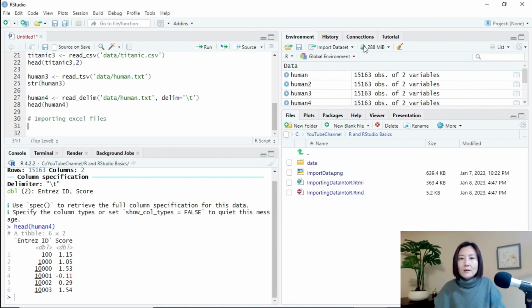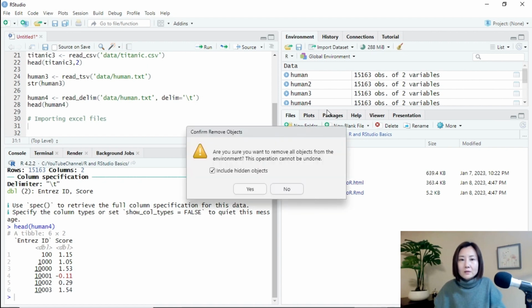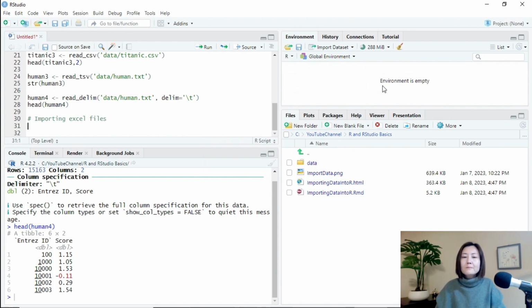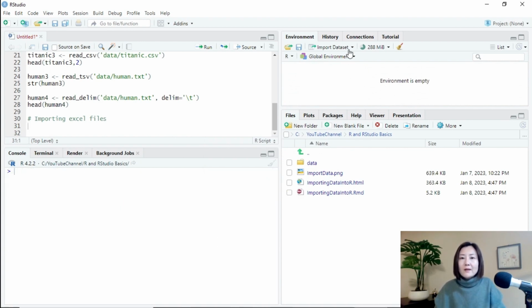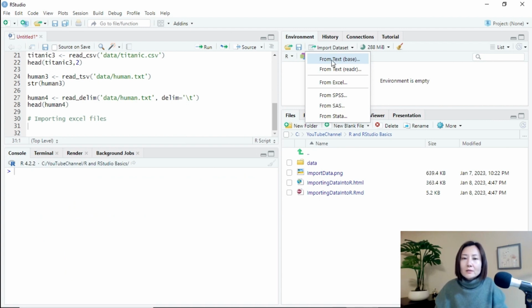Let me first clear all of these to make it clear. Notice that there is an import data set button here. You can use it to import different types of data using different functions. For example, from text data, you can use base R functions or readr package functions, and also you can read in Excel files.